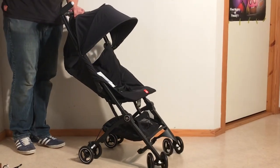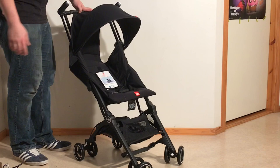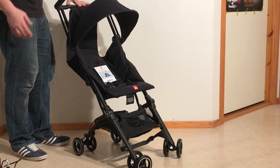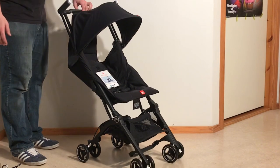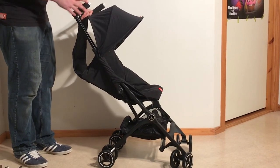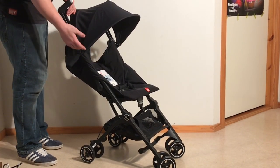A few notes on comfort to start with. The seat is actually decently sized in relation to other travel strollers, though it is a little bit smaller. The canopy is definitely smaller and there is no sun cover. Overall, it's going to work quite well with a child up to a year and a half, maybe even two, but you're starting to push it in terms of size. It does have a reclining feature — not very adjustable, but for a travel stroller and short periods of time it's going to work, and a child can sleep in that reclined position.